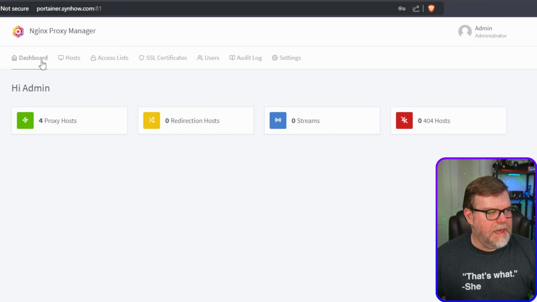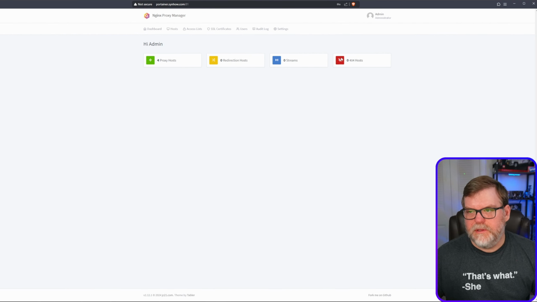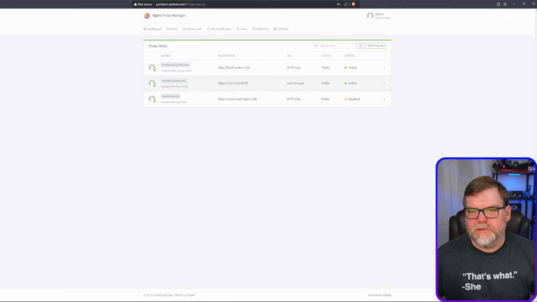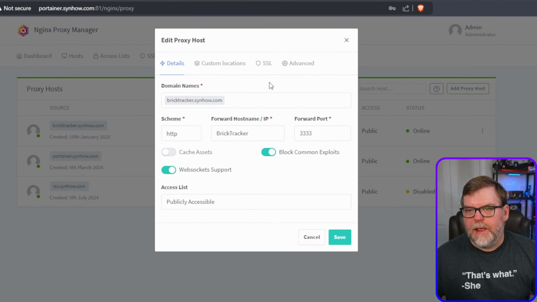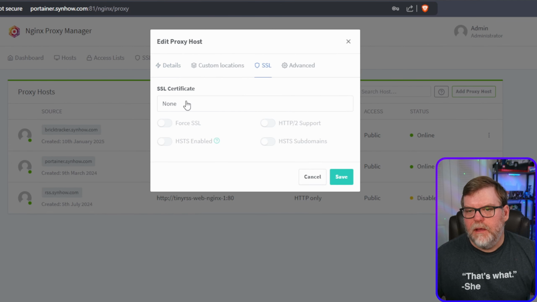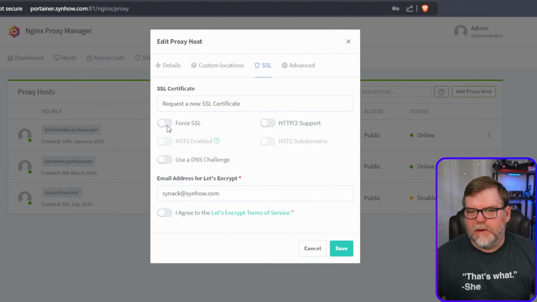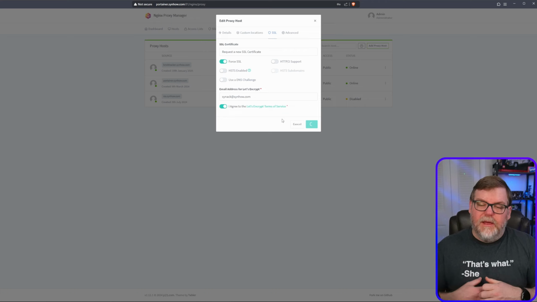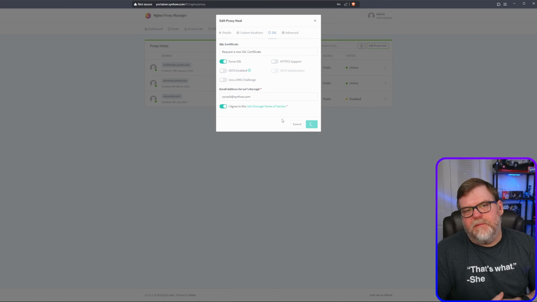All right, let's jump back. And I don't think you need to zoom in too far, but let's do this. I'm going to go back to proxy hosts, and I'm going to at least add some security to this, some encryption to my traffic. So I'm going to click on the little 3 dots, go to edit, and let's go to SSL. Let's drop this down and request a new one. I'm going to force it, and I'm going to agree with the terms of service. Boom. All right, so hopefully if we did everything correctly, we should be getting a certificate from Let's Encrypt.